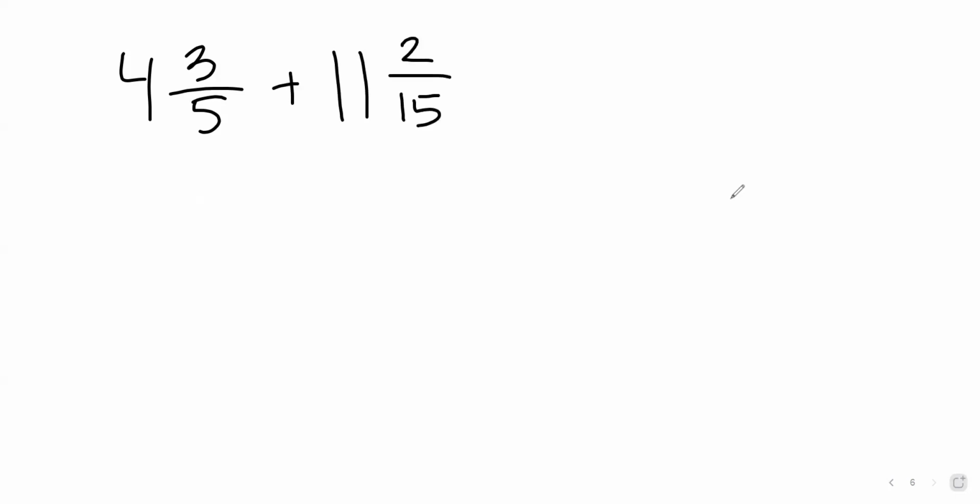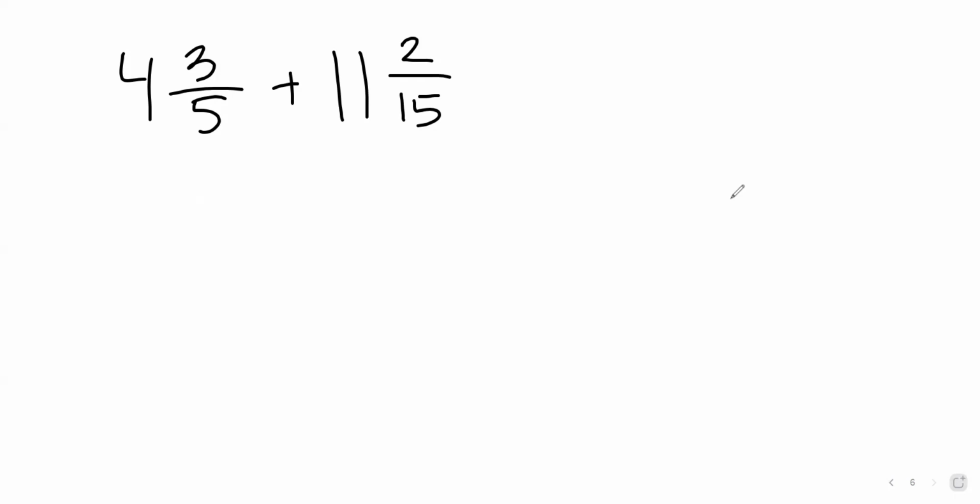This is one of those scenarios where I think it would be really helpful, once I write this up, to pause the video and do this work in your journal and make sense of what strategy you would use. Are you going to use the conversion method? Are you going to use the steps method? What is making more sense to you? So I'm hoping you're pausing me now, and thank you for doing that. And let's come back and look at what you did.